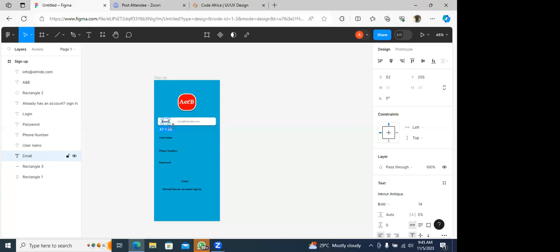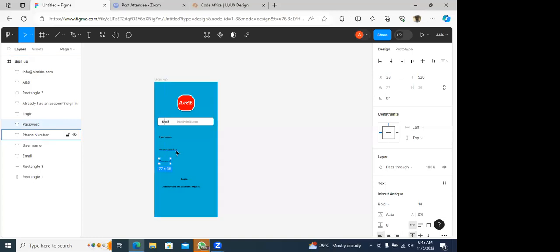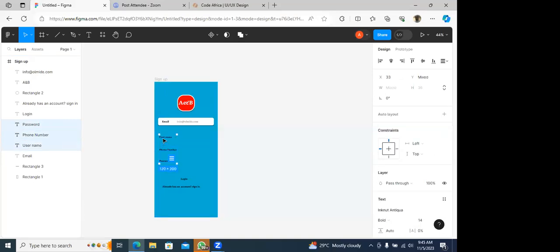So let me quickly adjust the password, phone number, and email so that they will be on the same alignment with email. So when they are together, you see the sign now. See, they are together now.